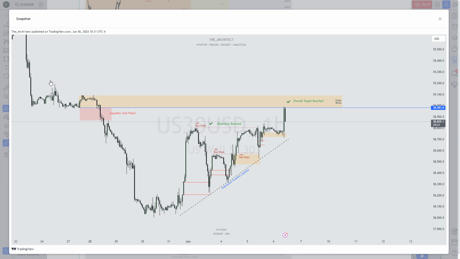If it continues further and breaks this region, then we might anticipate more bullish institutional order flow, right? But as long as this region is being respected, price will look to continue towards the downside, right? We are at an area of fair value for smart money to look to push towards the downside. Now, why would it look to do that, right?